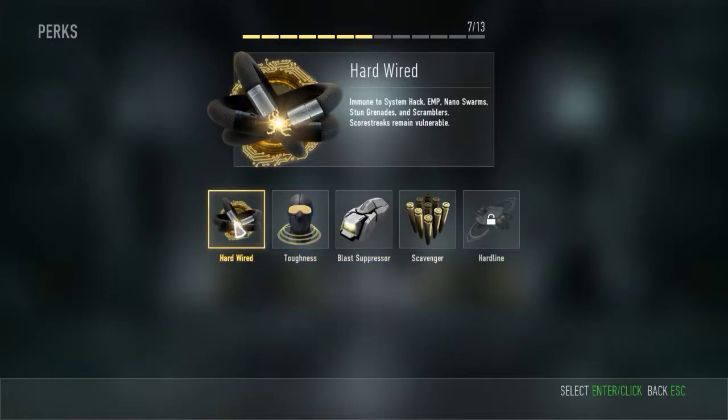You have Hardwired. This is extremely useful and I highly recommend this perk because you'll be immune to system hack, any EMP grenades, nanoswarms from missile strikes, stun grenades, scramblers used by UAVs. So what this does is it cancels out the effects of any disorienting equipment or score streaks or even weapons, because EMP grenades are launcher based weapon or equipment, so it cancels them out. Usually what happens is when an EMP hits you, your exosuit will get scrambled or shut down for a while and it'll have a small cooldown before your exo is rebooted, which means that you cannot do any exo dodging or exo movement or any maneuvers.